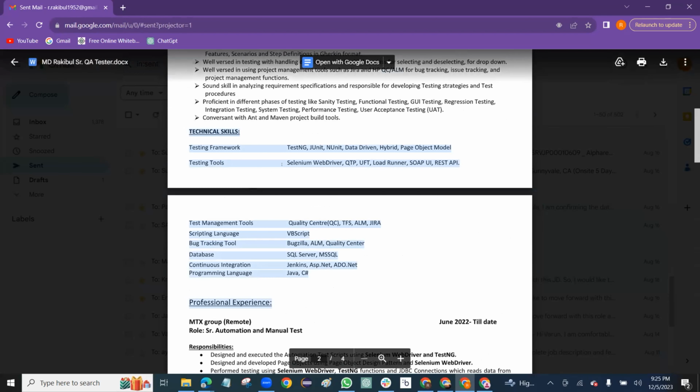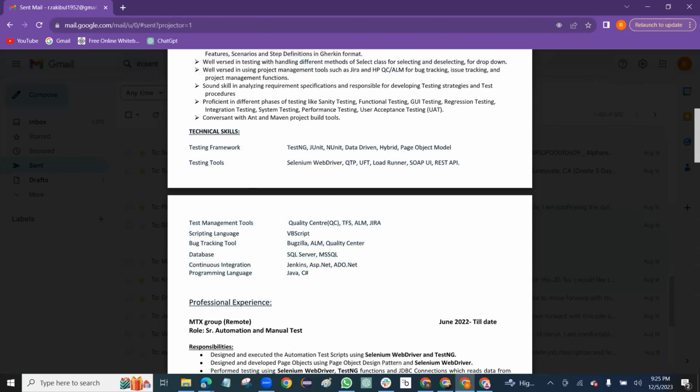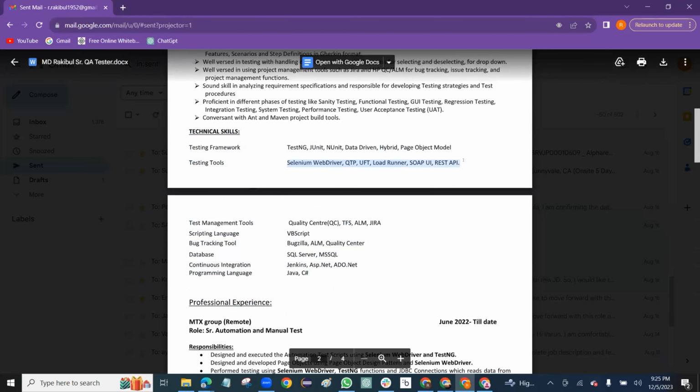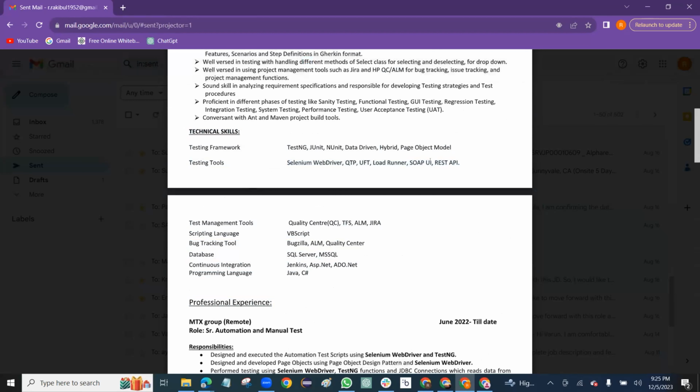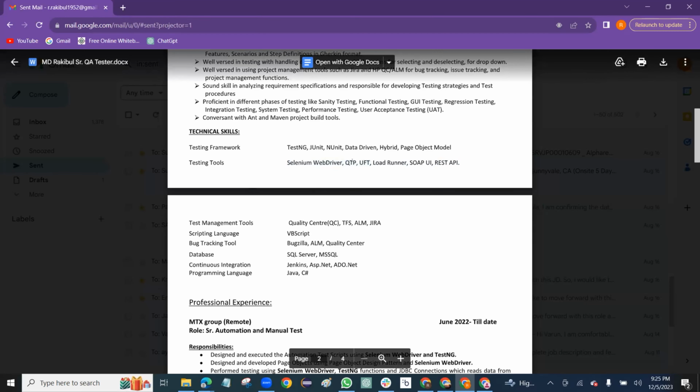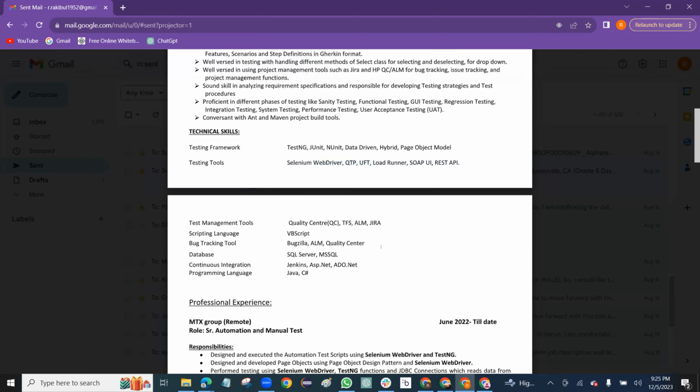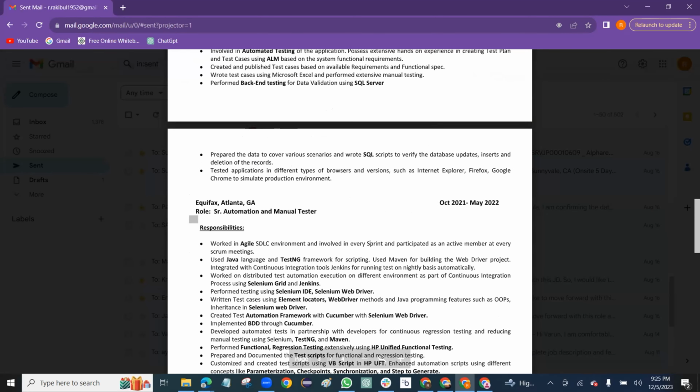Okay, in this technical skills section, you will also have so many tools. Some of the tools maybe you don't know about, like REST API. I'm sure you didn't know about it, so it's new to you. It's nothing. Just get some idea about it. That's it. They will not go for detailed things. Okay. So like QTP, UFT, these kinds of tools will also be added to your resume. For these things you just need to know what it is. So this is how we're going to build up your resume.